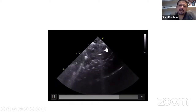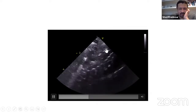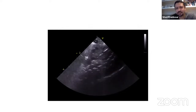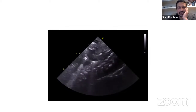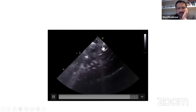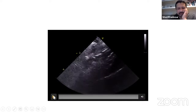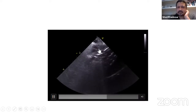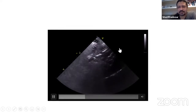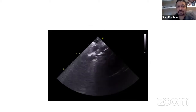In this video I just tried to visualize an ET tube, because I was told it was just pulled out. I couldn't use a linear probe because it was too big for the baby, so I used a cardiac probe, trying to get the aortic arch and see the ET tube, which I believe should ideally be 1 centimeter from the arch of the aorta. I could appreciate it on the top here. I tried to repeat it again, and I could see it here. Air entry was equal clinically on both sides, so I presume this is in a good position. And you also had equal lung sliding on both sides, which could also help you. Yes, equal lung sliding.